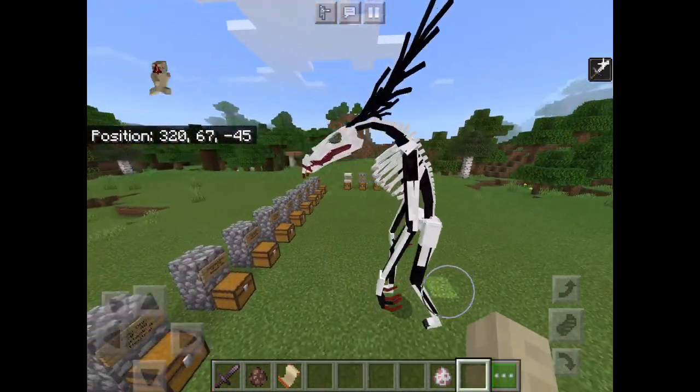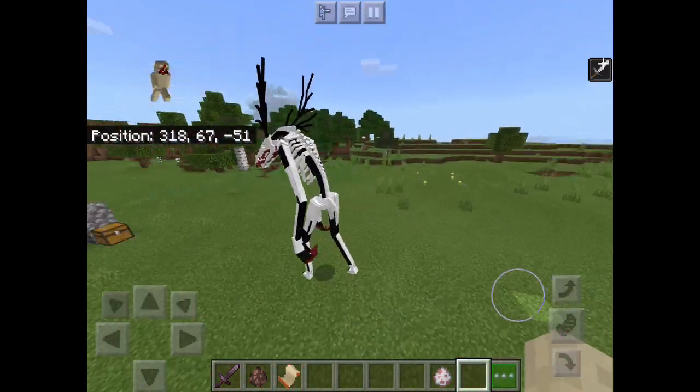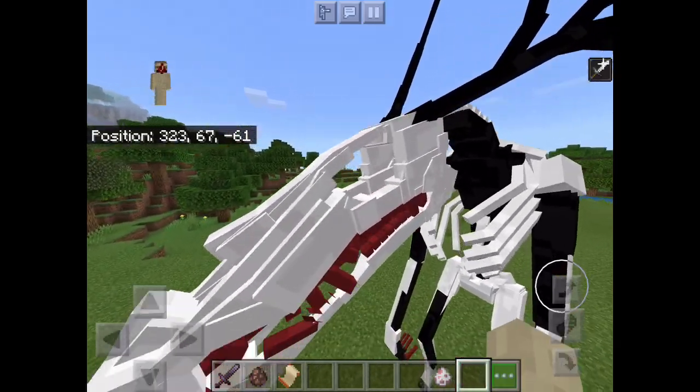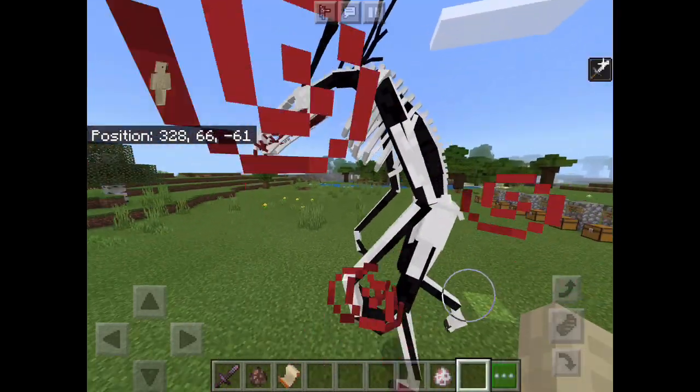With the next mob, which is even more dangerous than Cartoon Cat if we go by the stats. It is the Wendigo Omega. So this is basically a super Wendigo, and this thing is straight up terrifying. It's a giant Wendigo, and just look at the model. It is so scary. It's very thin, it has bones all over its body, and it is extremely terrifying. Yeah, this is the Wendigo Omega.